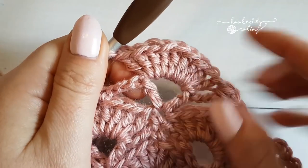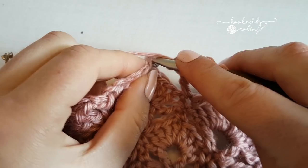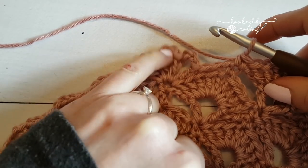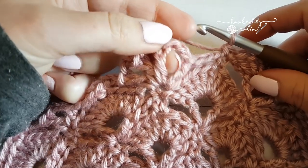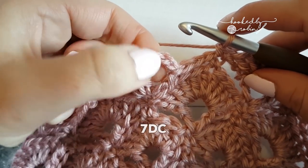I've done too many then. So you've got nine double crochet, single crochet to the top of your single crochet from the round below. And then you get to your increase section. So in this first chain three space of your increase, you're going to pop seven double crochet.